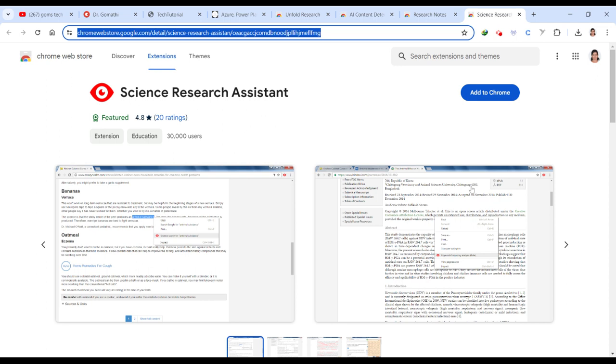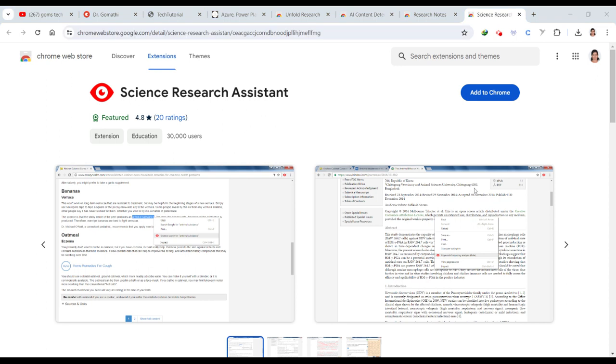And finally, I'm going to talk about the tool called Science Research Assistant, which is designed to enhance the efficiency of researching and writing scientific papers. It is tailored for scientists, journalists, and anyone engaged in scientific inquiry who needs quick access to a broad body of scientific knowledge. The features of this are text summarization and keyword analysis, research and discovery tool, meta search and navigation tool, comprehensive research support, etc.